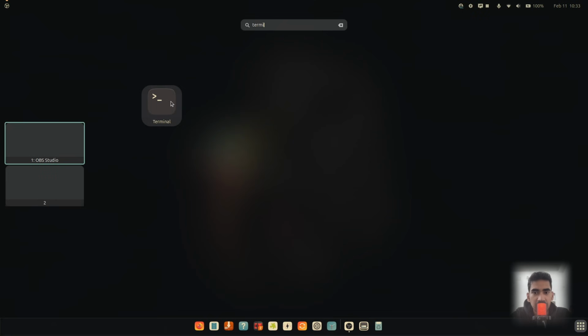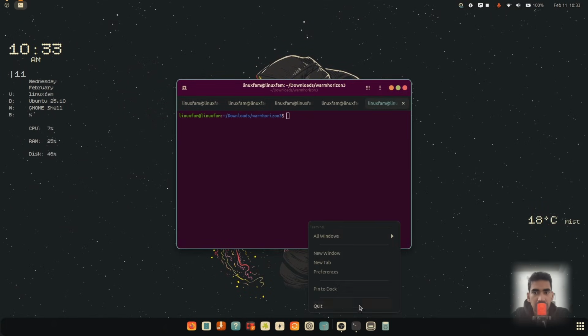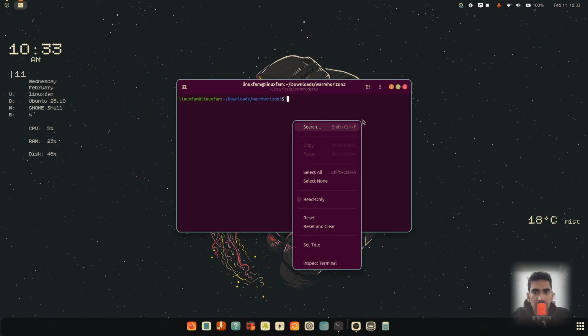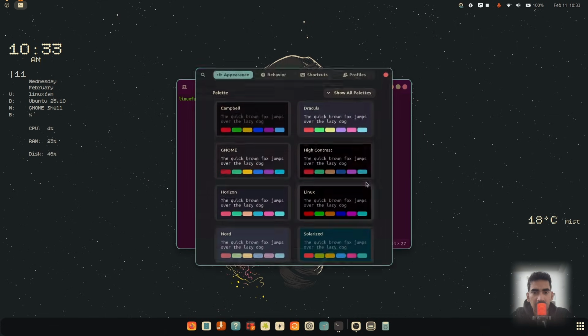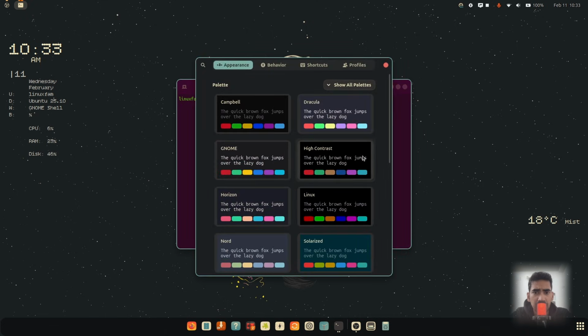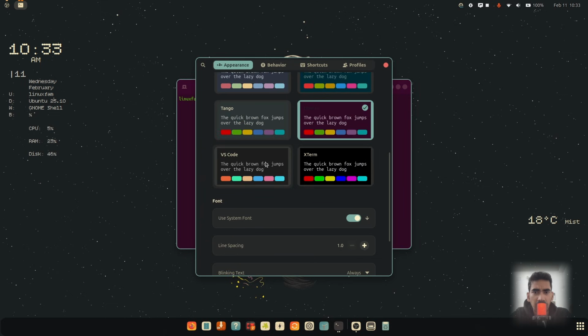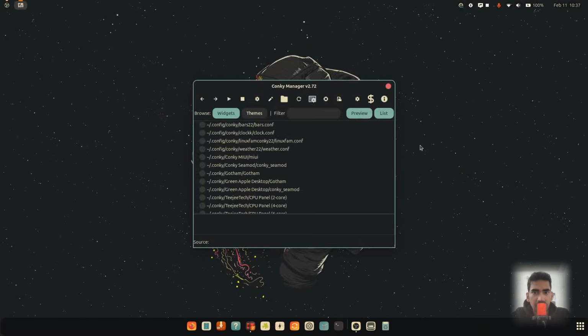Now let's open up the terminal and do some customization for our terminal. So go to preferences, and I will select this preset for the terminal, and after that simply restart. So after I restart it, as you can see that it's not showing the Conky themes.